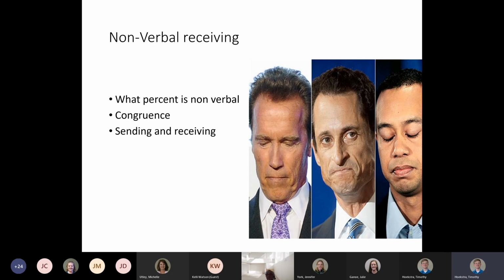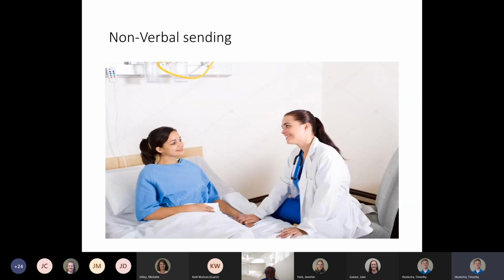So sending is so important. Making sure you're sitting down, leaning in, all the stuff for the introduction is important. It makes all the difference in the world. All the good docs that I know that connect well with their patients, when they're talking to them, they're sitting down, they're leaning in, they're tilting their head, they're looking at the patient, and then receiving the message, looking for the micro-expressions that they're seeing while sending.